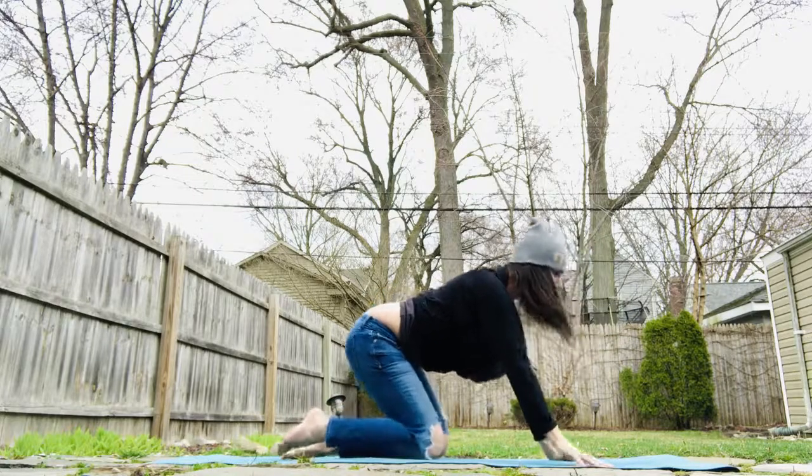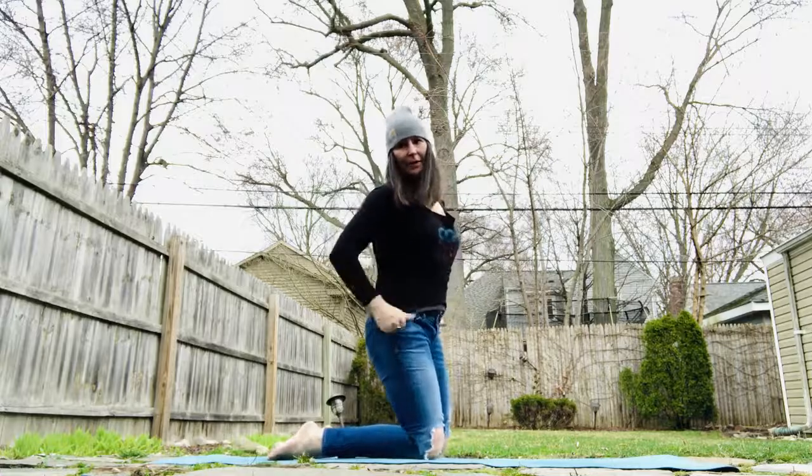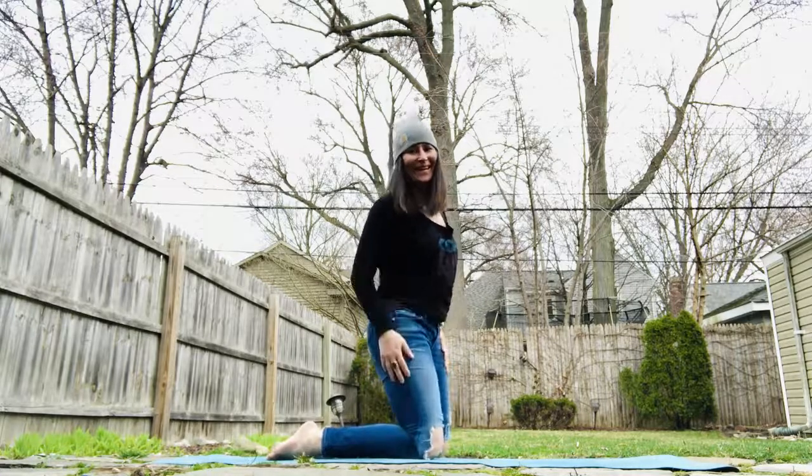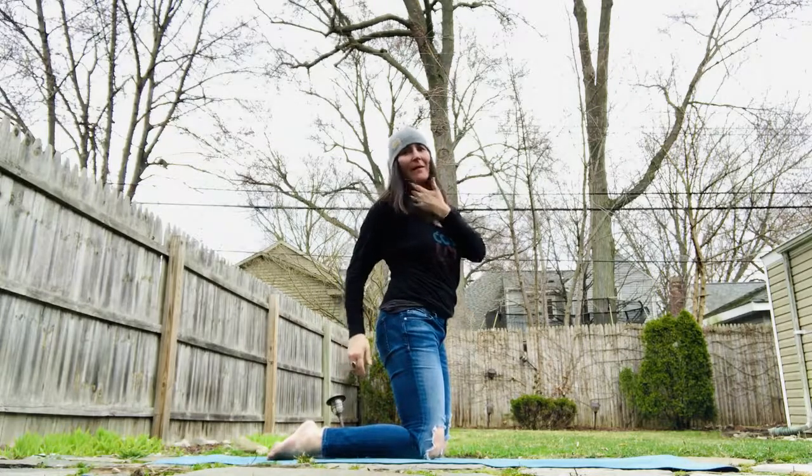And we're going to come on up with the hands to hips. Mostly so I can pull up my jeans. Right? And then, so you might have had to do yours too, so you're welcome. Right?